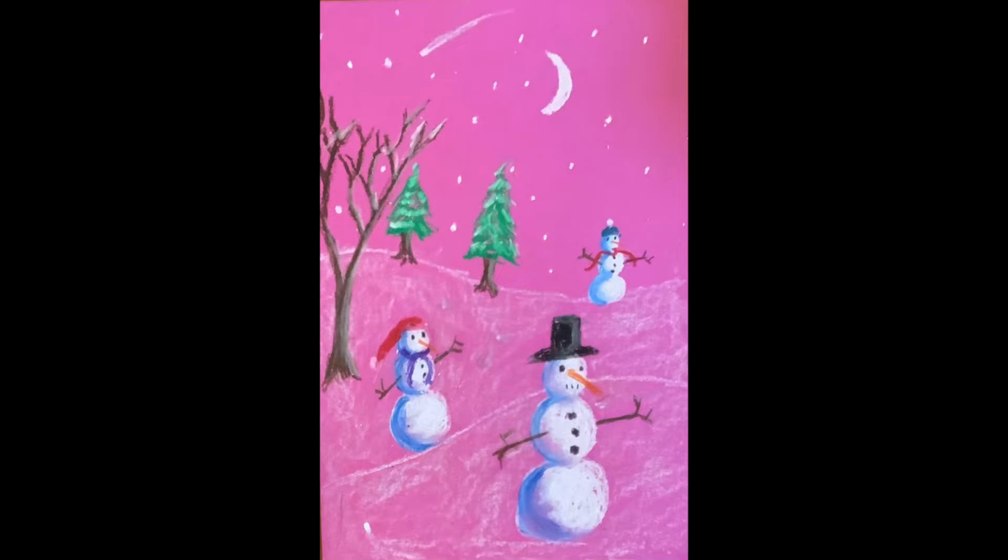Hello everybody, this is Mr. Walden, and today we are going to make some snowmen at night pictures using pastels. We're also going to explore light source and foreground, middle ground, and background.